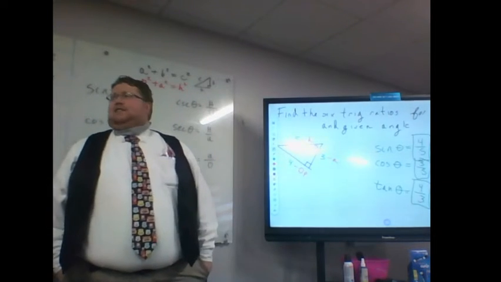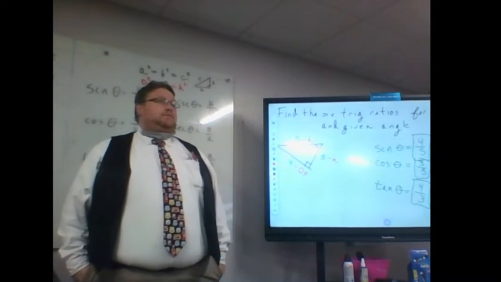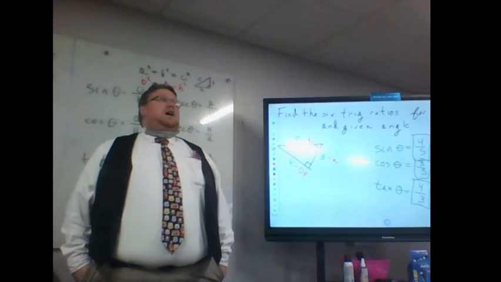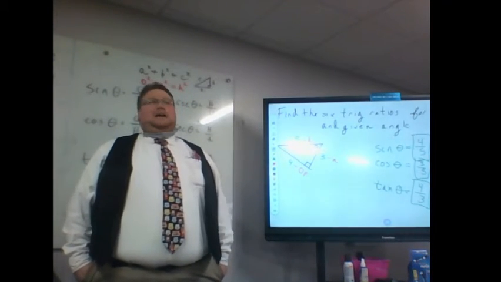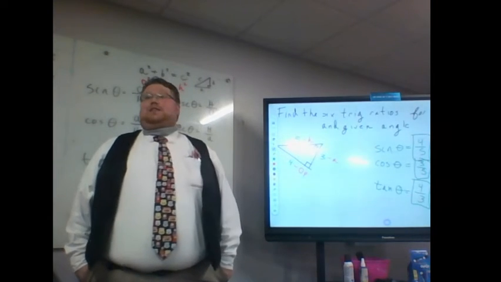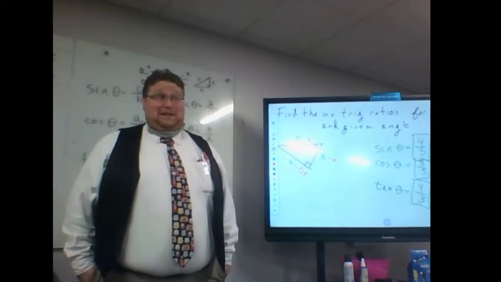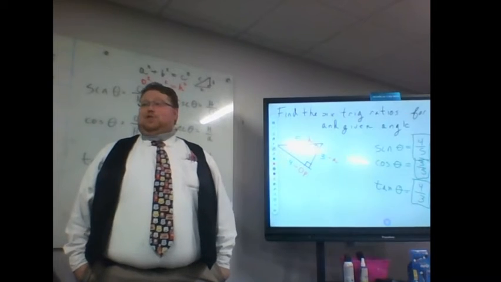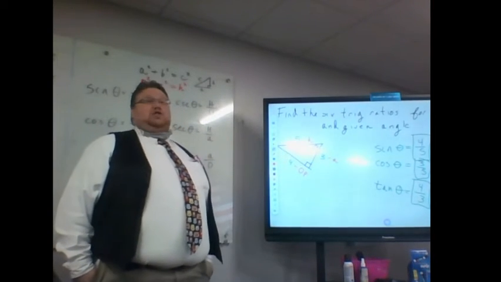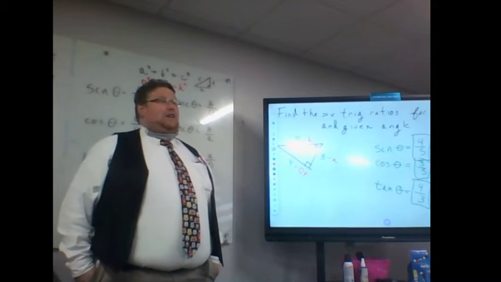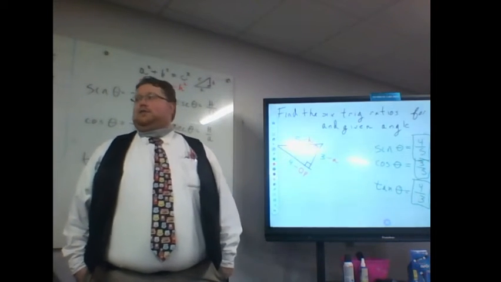This is an example of an easy level problem. You'll have a couple of these in your homework, where they've given you the full triangle and they just say, hey, name your trig ratios. The biggest things I would tell you in preparation for this would be, A, the most commonly missed thing is labeling the sides wrong at the beginning. Labeling the opposite wrong or the adjacent wrong or flipping them is really common. Because if you do that, then you can't possibly get the trig ratios right because you're going to put the wrong ones in the right place.